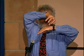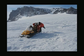But then when you have a slope, your skidoo sits like this, and you sit on top of that, and you don't want to fall down. So what you end up doing is that you stand on that side of the skidoo, and then you hold the handlebars like this, and you ride it almost like a windsurfer. And it's really fun. Once you know what you're doing, it builds up upper body strength, and it's very nice.